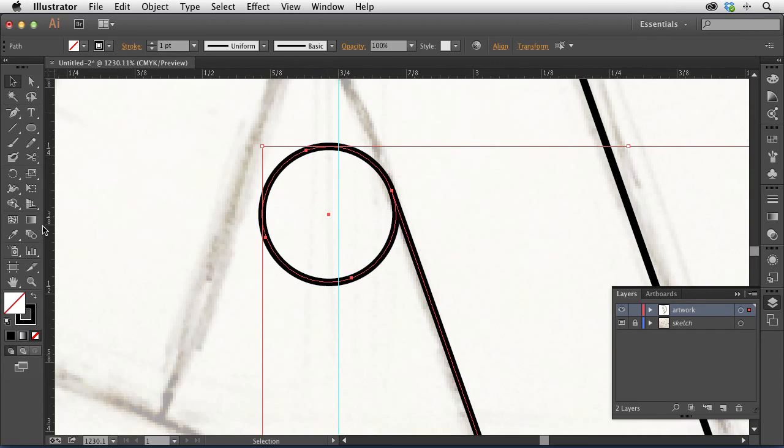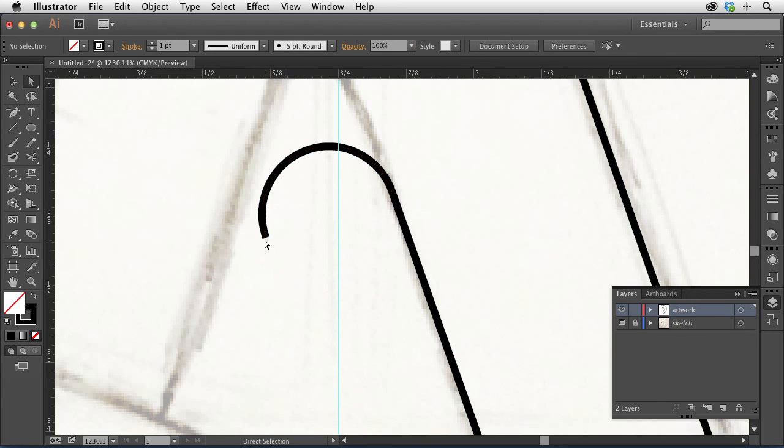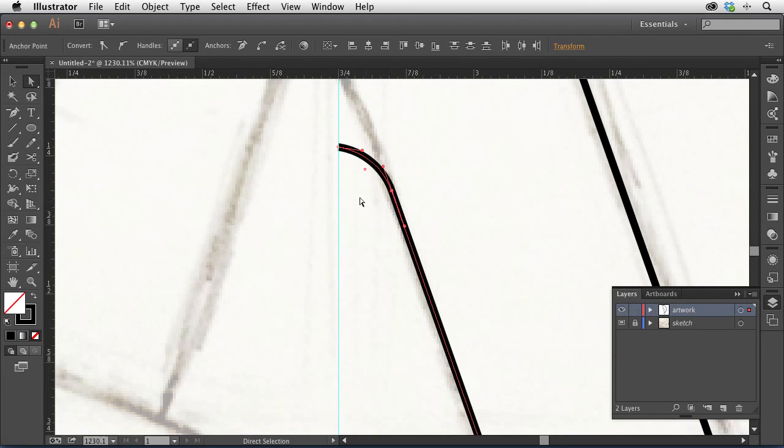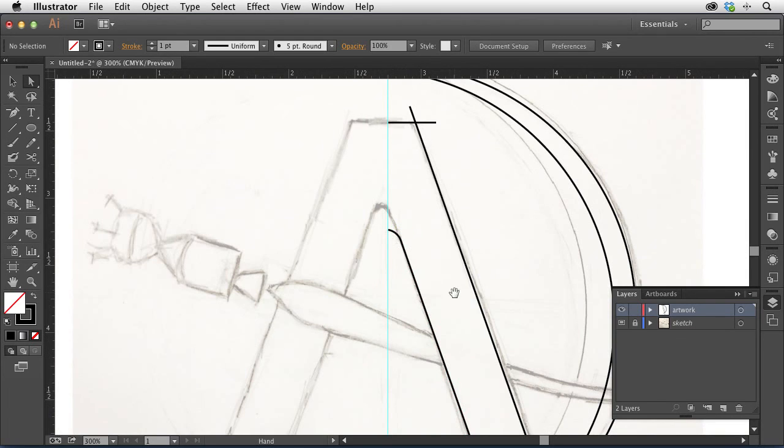Because I have the line that I've created, I can do the following. I can also take my scissor tool, right? Just hit C for the scissor tool, or cut. I'm just going to click right there on that guide that I've drawn. So now I can select these other parts of the path, just click this and hit delete, and then let's delete this part as well. So now I have created a perfect point here, and I can simply click and drag to marquee select these areas and press Command J to join them. And I have a beautiful smooth connection between those two lines that are right there. So that's this part of the A over here.